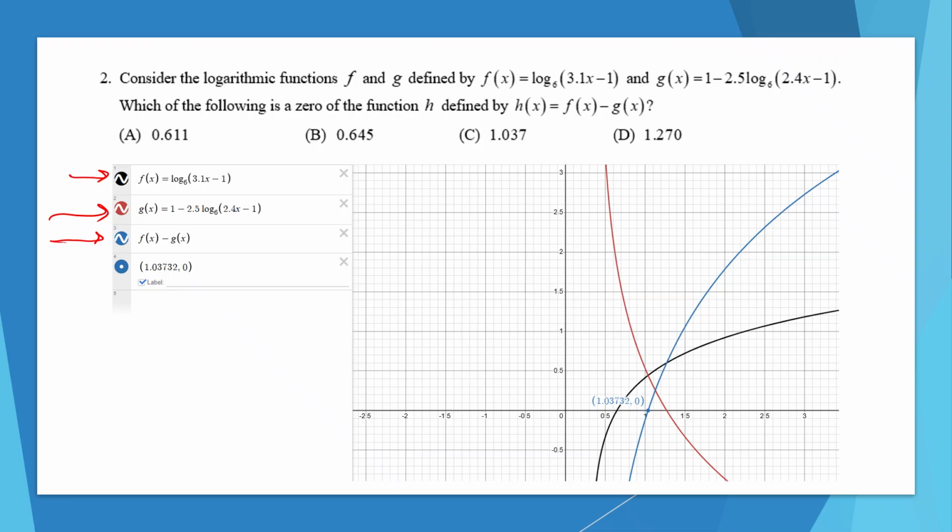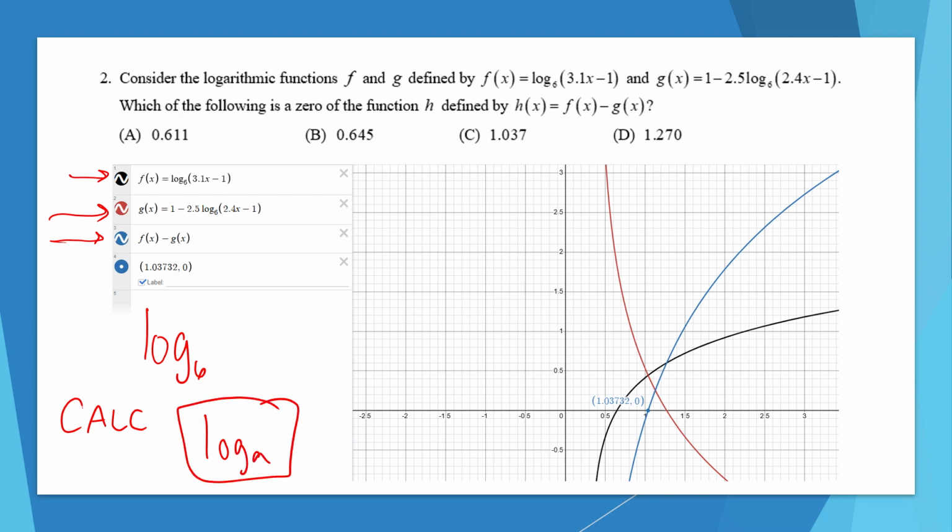Now remember, how do you get that custom log of log base 6? You're going to go to your keyboard in the bottom left corner, and then you are going to click the functions on the top right of the keyboard, and you're going to scroll down to the calc section, so the calculus, and look for log base a. Hit that button, and that will allow you to enter a custom base for a logarithm.